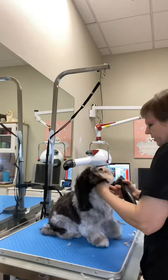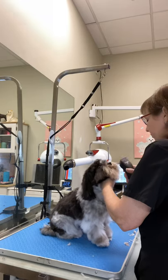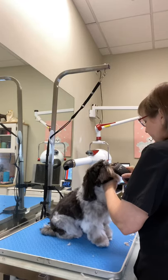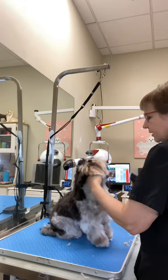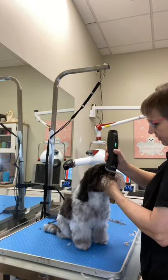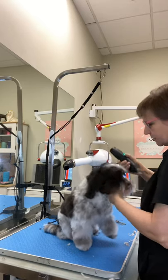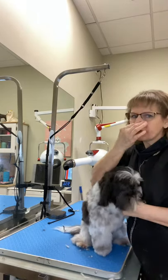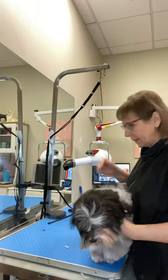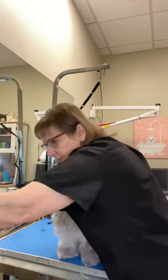I'm going to get this little bit of hair that's going into his mouth out of here. I'm using a 40 blade and lightly picking it. I'm going to get this little hair on the top of the nose because that's irritating — it goes down over their nose and they lick and it gets stuck. All right, that's done.